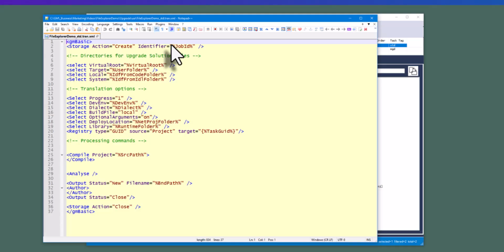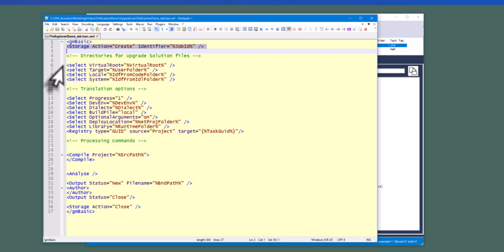In any event, this script is what's called a template translation script. You can see it's got commands, XML elements also known as commands, with some attributes that direct the details of those commands. For example, this first element here is a storage element. It tells the translator to create a file to store the translation model. That's a very detailed binary model that's read by our proprietary information management system.